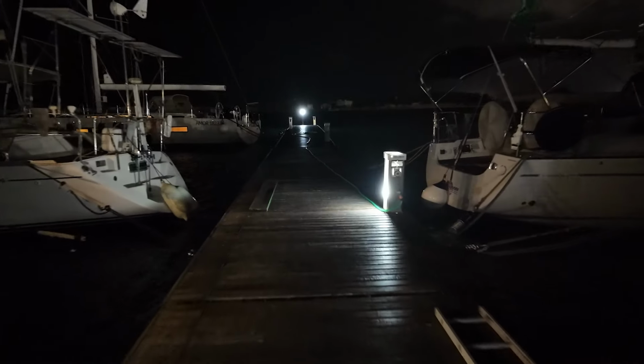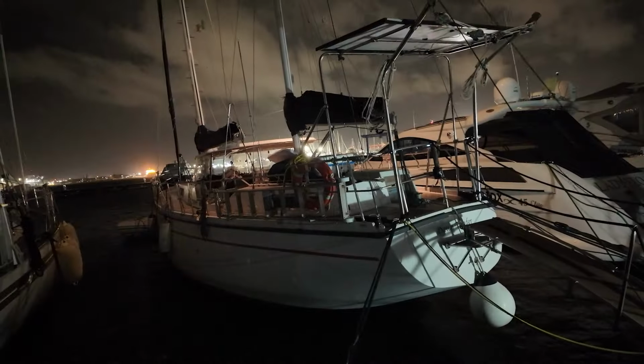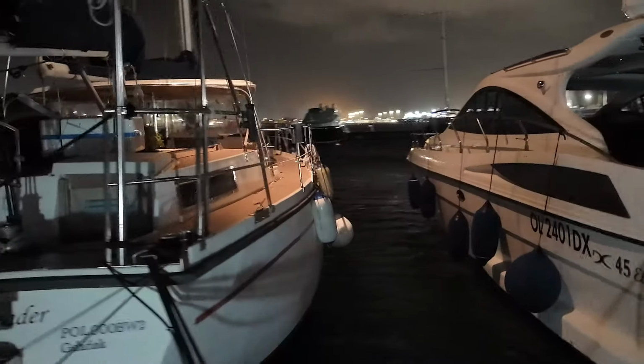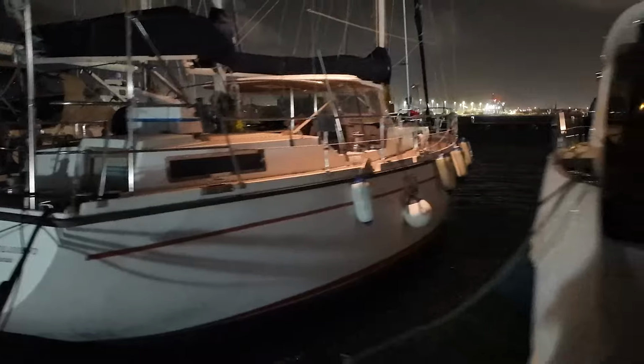So here's the boat from our friend. Everything looks fine. The one thing that I miss from this pier is to get to see the ame melting every day, but I still do it like every morning, just pass through here and have a look at the melting, just to be sure that it's still here. This is still beauty as always. Look how beautiful that boat is. My God.